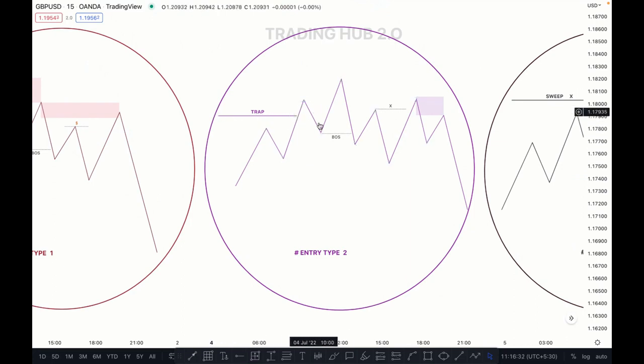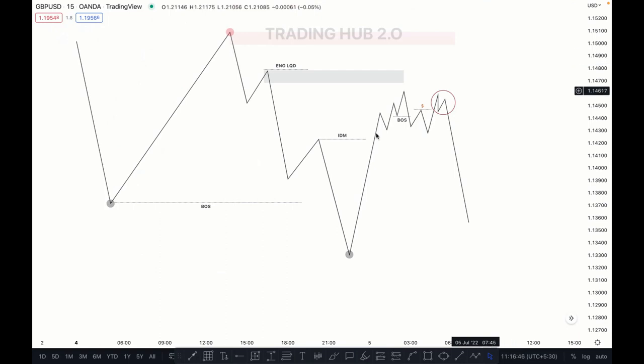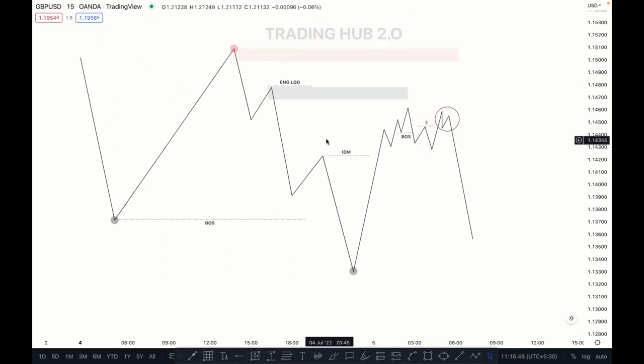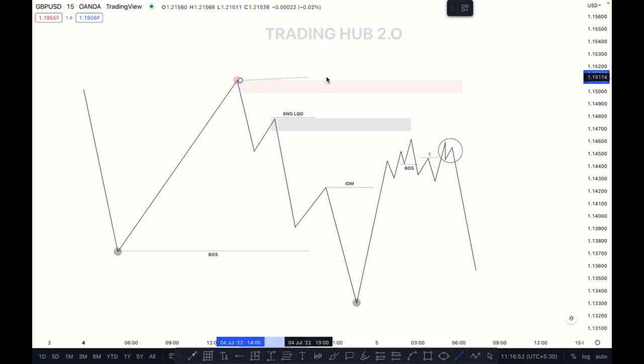Let me show you exactly here. The market traps and closes above it, then break of structure, takes out the first minor inducement, and then we can continue to sell. So this applies when the market breaks the structure and closes above it like this, meaning it takes out the inducement and takes out the high. The market takes out this high, that's called engineering liquidity. If the market closes above it, then you can also apply the same thing here. Because this is our entry type 2, there is no need to mitigate any supply or demand zone.